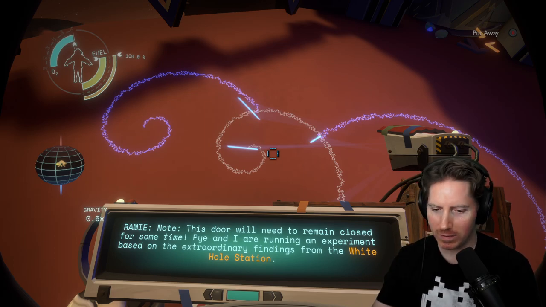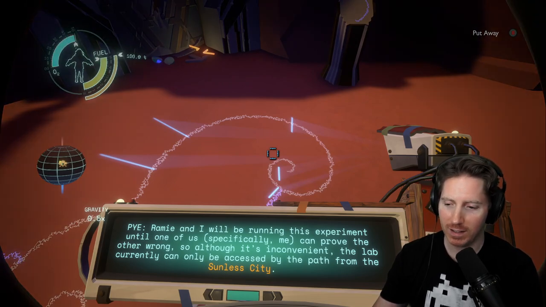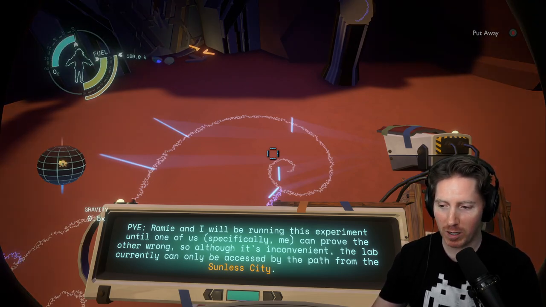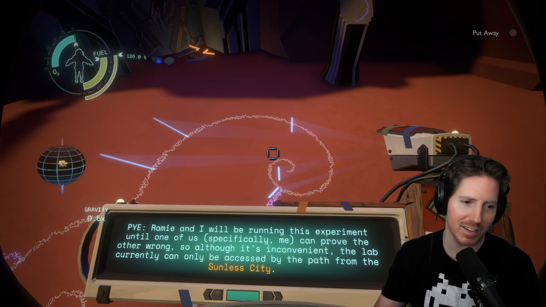Okay, this door remains closed. White Hole Station. This talks about the Sunless City. "Raimi and I are running this experiment. We'll be running this experiment until one of us, specifically me, can prove the other wrong. So although it's inconvenient, the lab currently can only be accessed by the path from the Sunless City." Okay, that's what that's talking about.